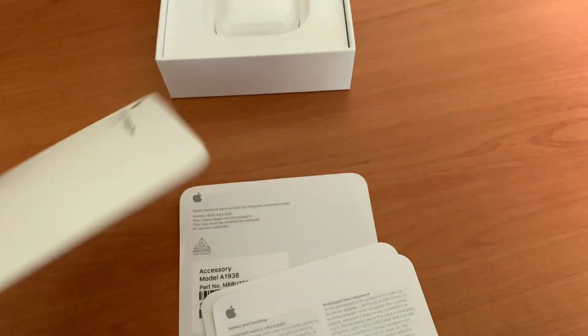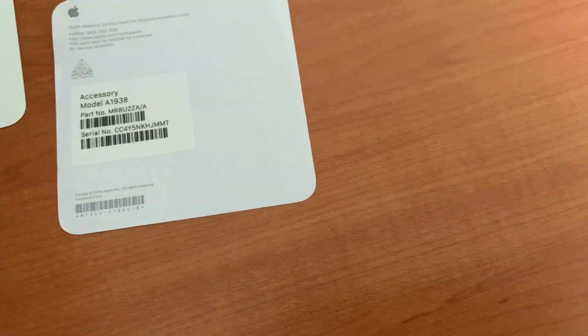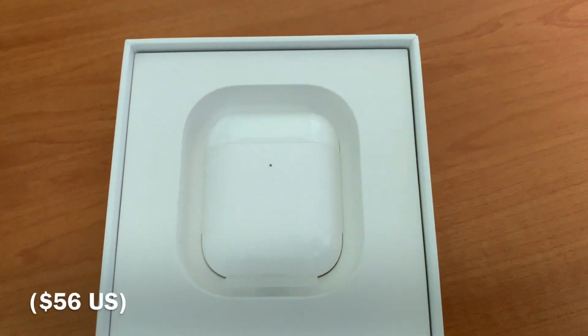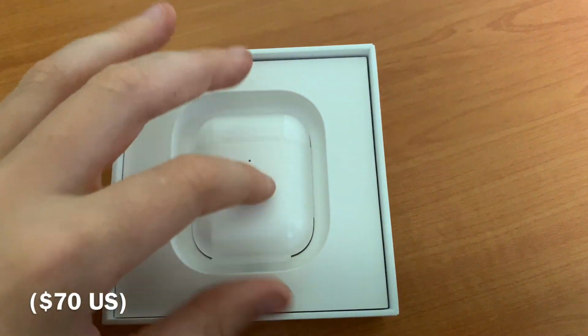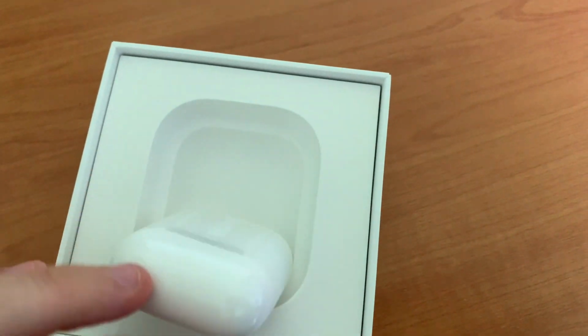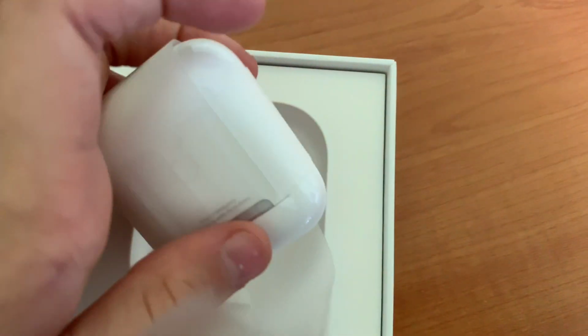Anyway guys, I hope this review has helped you decide if you're going to buy the wireless charging case or not. As I said before, if you own the original AirPods, sell your case on eBay. I sold mine for $80, but I reckon you could get $100. I just wanted to sell mine quick and go and buy the new wireless charging case. And then you can get that wireless charging feature still with your old AirPods.